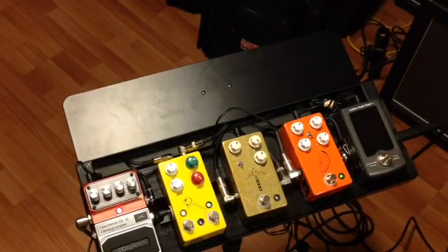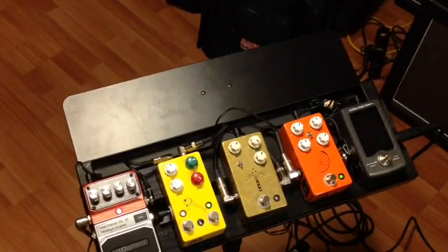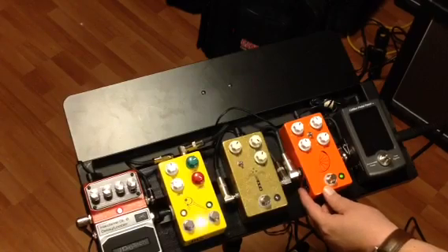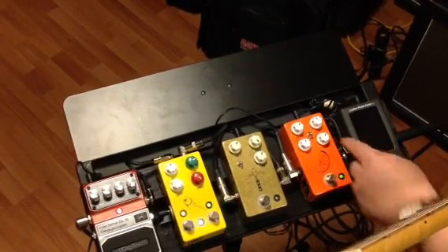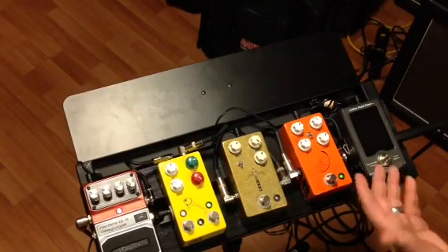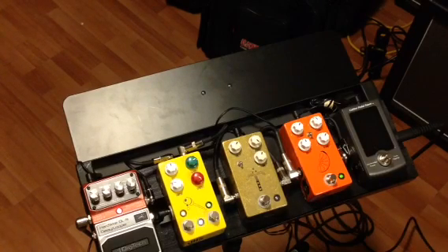All JHS pedals are so responsive. When you play your guitar, you have full responsiveness on these pedals and they're just phenomenal. There are a lot of other hidden gems inside these pedals that I have failed to mention, so I strongly encourage you to go check out other demos and go to jhspedals.com for a full overview. For example, the Pulp and Peel actually has a balanced XLR right here on the side so you can run it direct in the front of your signal chain. Plus there is a gain control on the side for the level of gain in the compressor, and there's also a buffer on and off on the side as well. Those things I'm not using on this little board for sessions, but you have the power to do so because JHS thought of everything.